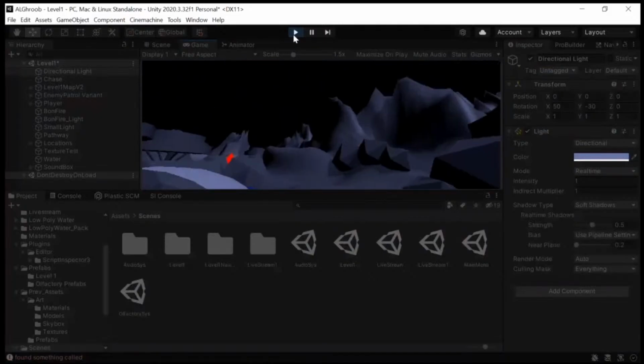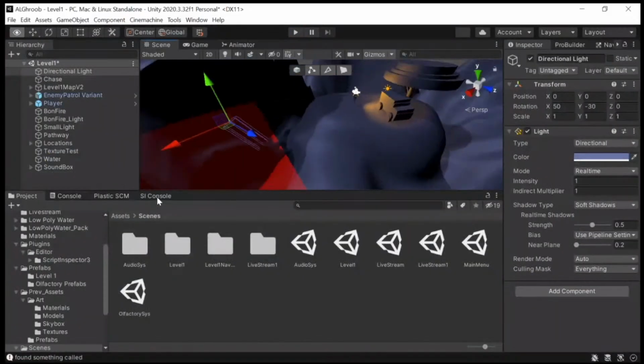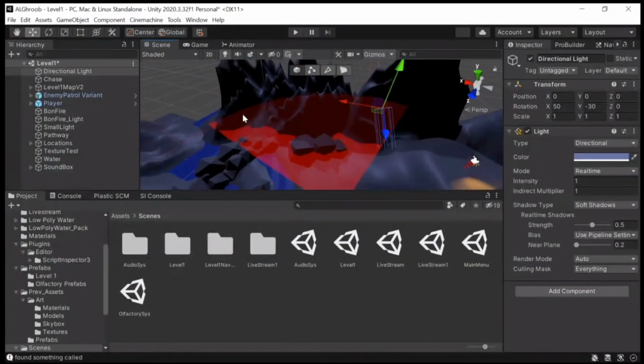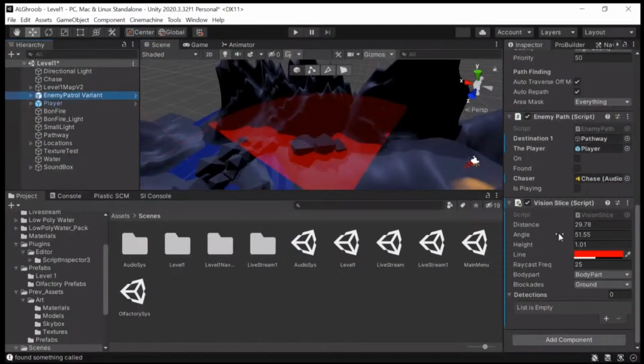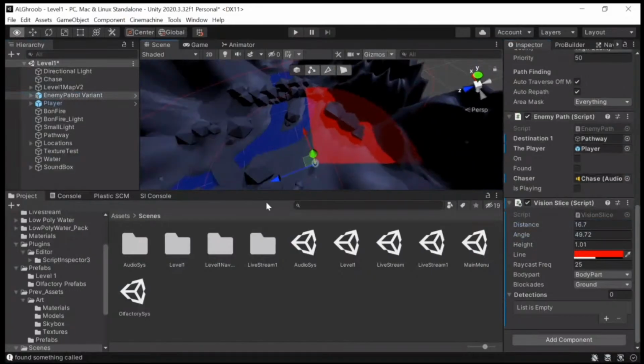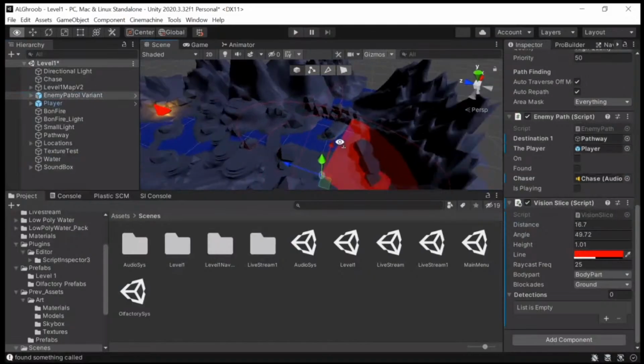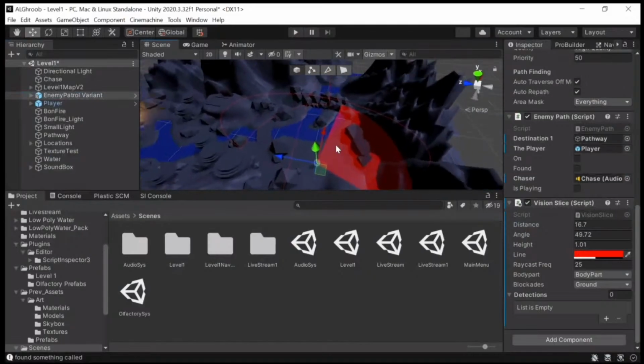Because one problem is the raycast is too huge, so we can just manipulate that. For example, make the angle a little bit small, the distance a little bit small, so the enemy is over there, he won't see me yet. So that's one way to fix it. Alright, so let's see GitHub. Let's see if I can change the screen.